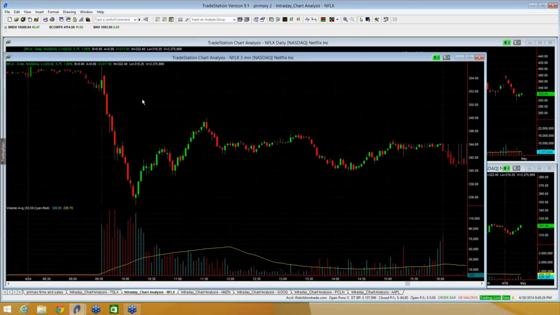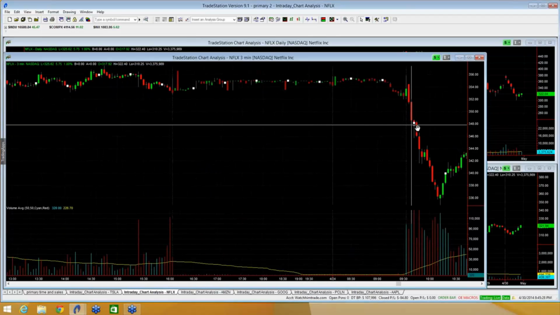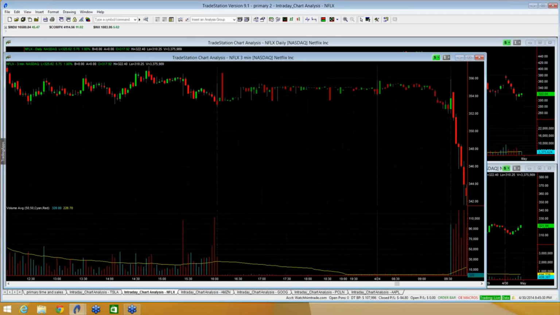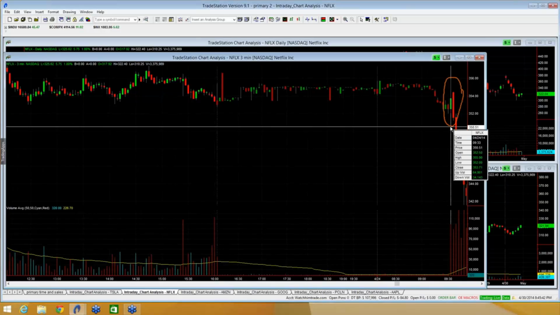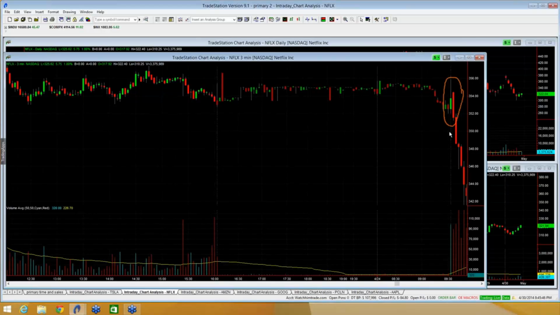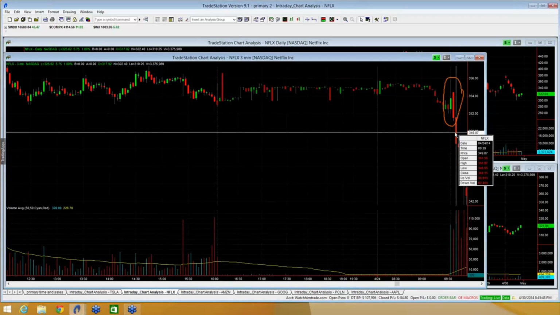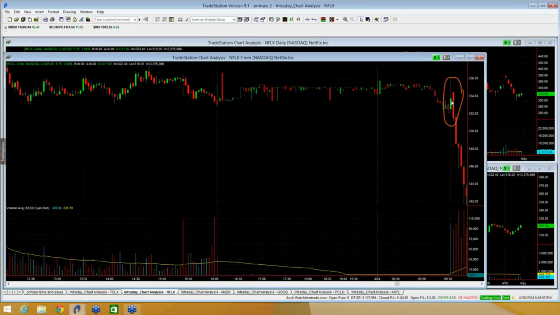All right, so here you are on Netflix. This is the open of April 24th. Right here, this is your opening price action. So right away the stock opens up around 350, 353, runs up to 356, but then within 5-10 minutes this thing is back at 350. So nice range on Netflix right away at the outset.